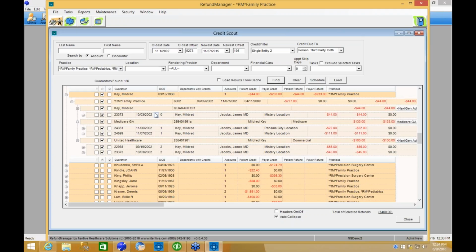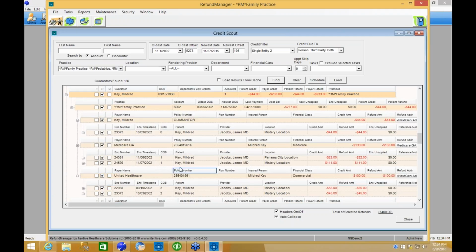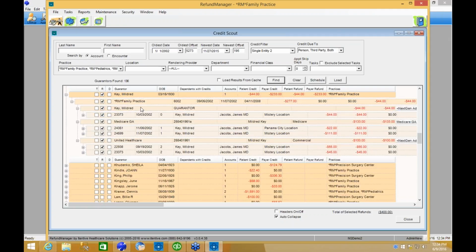Okay, by the way, as we're looking at this one, you start to kind of look at the fields. Some of them might make sense, some of them might not make sense. Well, if you're just getting started with RefundManager, you can turn on headers for all these fields. So you can go, oh, okay, this one is the COB, this over here is the policy number, and so on and so forth. But once you get used to the data in RefundManager, it's obviously a lot cleaner, and you can fit a lot more on the screen if you turn the headers off. So for those of you that have been doing NextGen for a long time, all this data probably made sense from the get-go. For those of you that are newer, the headers would be greatly helpful, but you can turn them off at any point.